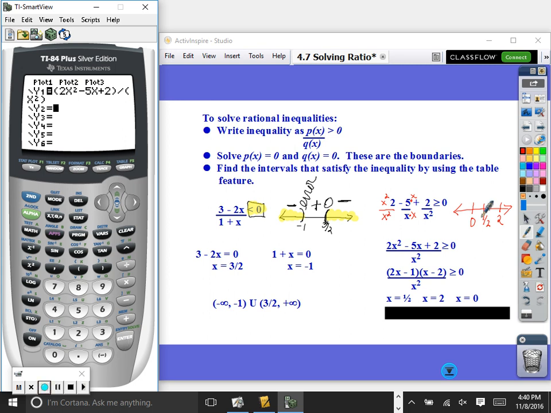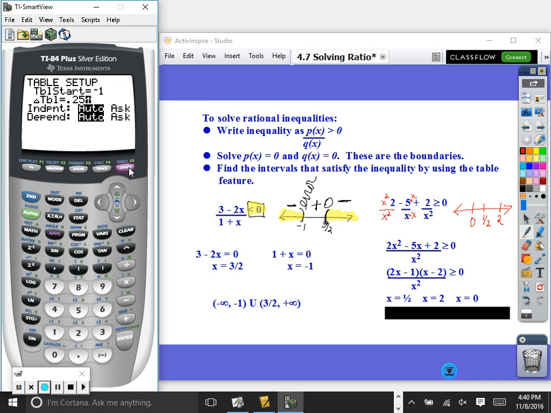So again, I'm going to have to check. But between 0 and 1/2, if I count by halves, I'm not going to have any values. So maybe here's where I want to change it to fourths. So I'm going to go to my table set. And I'm going to have to start left of 0. So let's start at -1. And maybe I want to count by fourths, or maybe I want to count by tenths. If I do fourths, that would be 0.25. I would at least get a value in between 0 and 1/2.